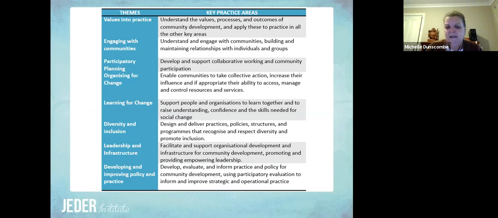And obviously, that little bit that we quite often forget is evaluating, what's informing practice and policy for community development. And interestingly, in Australia, we're one of the few Western nations that doesn't have our own specific community development organisation or national body. We have some small communities of practice around the country, and some even smaller community development groups, but we don't have a national body.